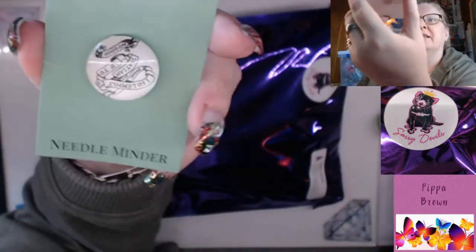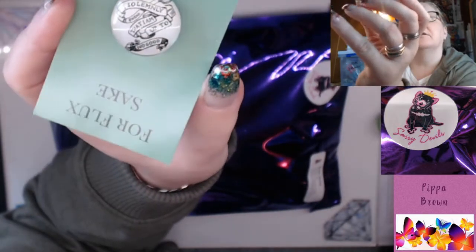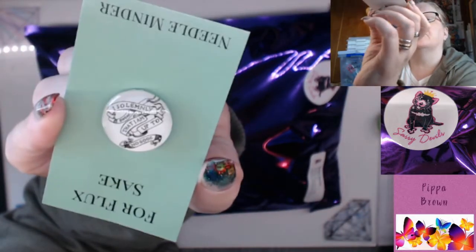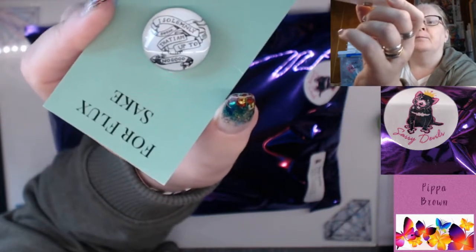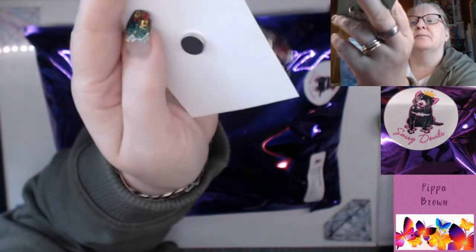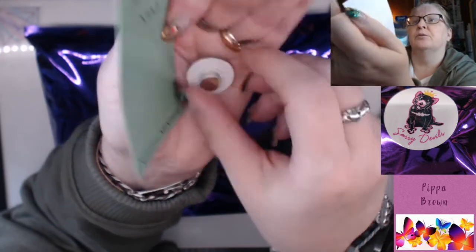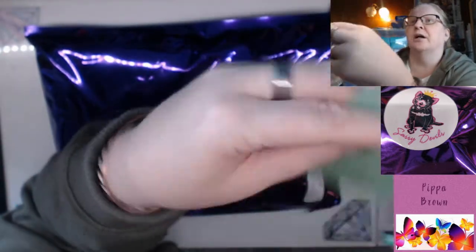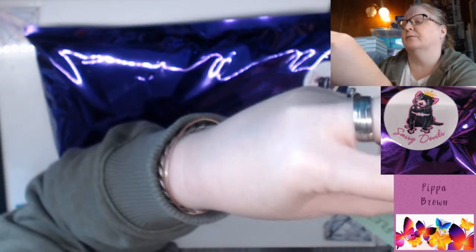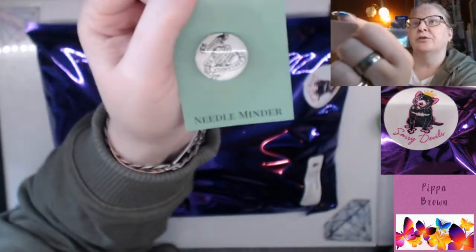And if I hold it steady, you will see. I solemnly swear that I am up to no good. It's a good size needle minder. Possibly could have got away with the bigger magnets. Let me show you on the back. The bigger magnets that are slightly flatter, the size of a dime kind of thing. But no, I like that. That's really cool. But that will be going into my cross stitch collection.